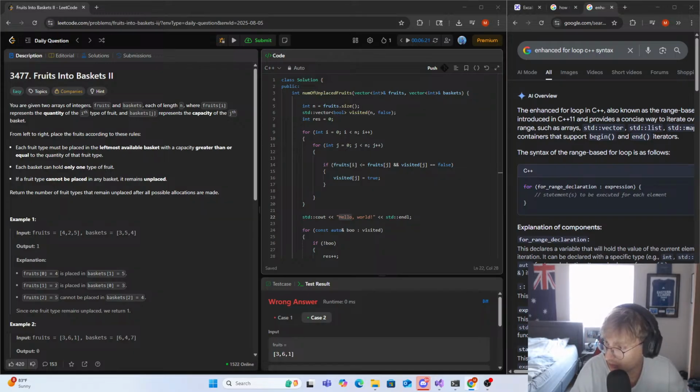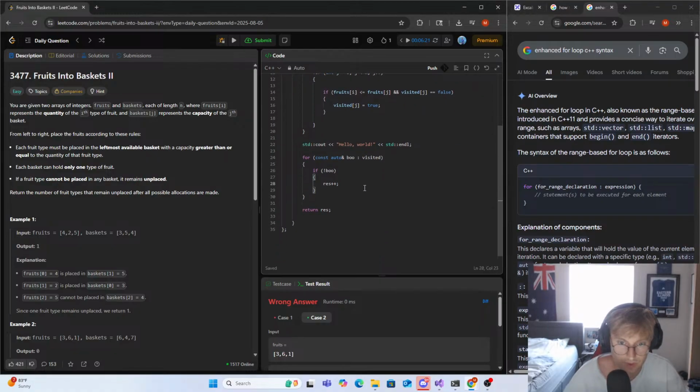Have to loop over array to print in C++. No, strictly have to loop over. Okay, so I think I do have to loop over it, so let's print each value here.